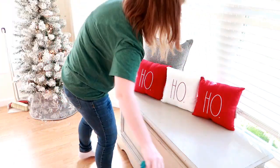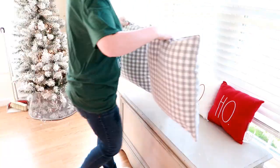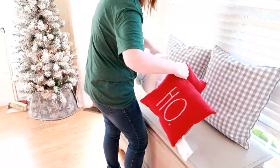I love switching out the pillows and blankets and things like that. This just makes me happy and it's useful.